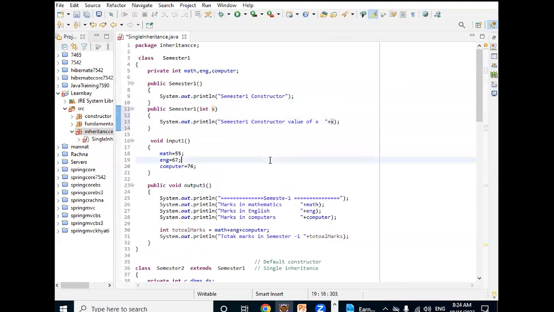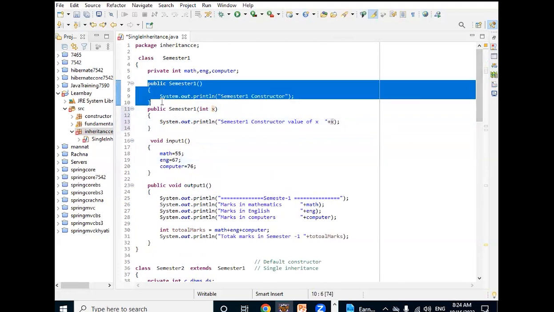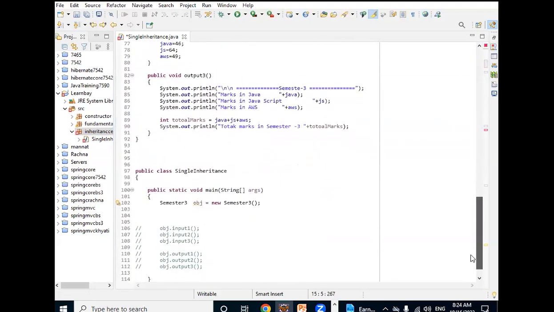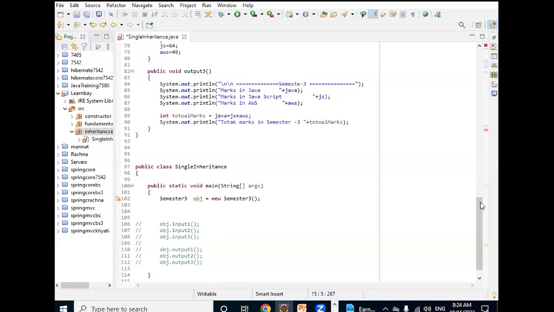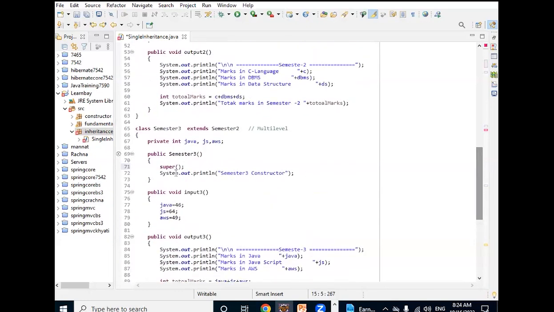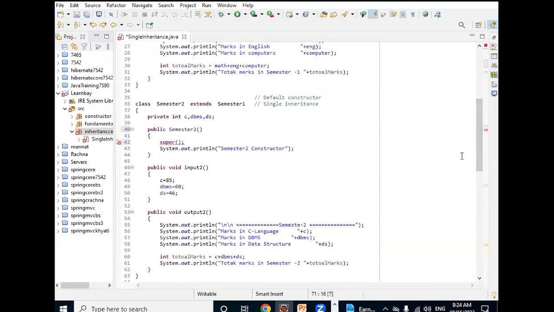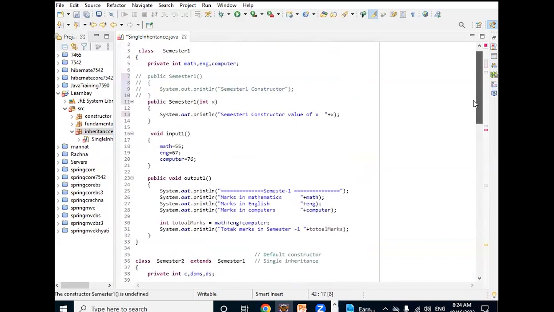Now what happened? Basically, I don't have a default constructor. We need to assume I put it into a comment. I have a parameterized constructor. So when I'm creating an object of semester 3, internally it is calling the default constructor of semester 2. Here, when it is calling semester 2, it is calling the default constructor of semester 1, but in semester 1 there is no default constructor.